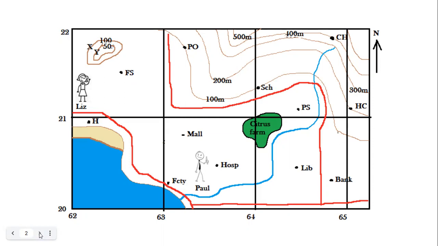All right. So what I've done is I've put two characters, and I will also mention a third, on our map. Of course, they are not as stationary as the other features that we are seeing on our map. Our first character is Liz. And so I want you to play a very important role. I want you to look at the map and tell me where Liz is currently located.